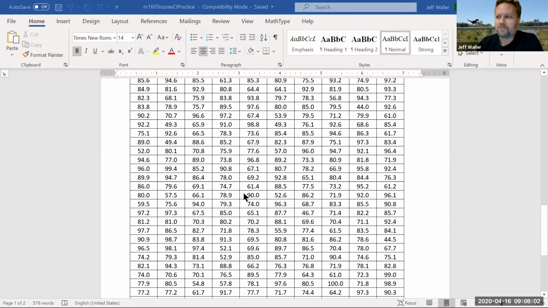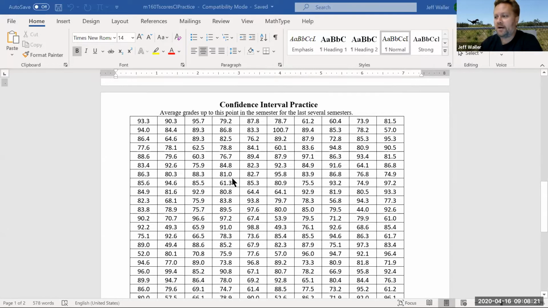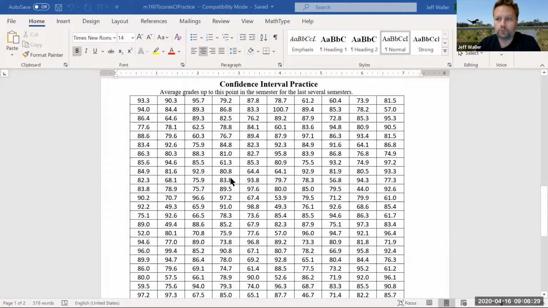Don't pick the first 20 grades you see, because then maybe 10 other people do the same thing and I don't have enough good data. I need everybody to most likely pick your own sample from this. And how do you do that? You drop a pencil on there and you take that one, you close your eyes and you pick one. Don't pick all the ones that have a 0.0 at the end, because then you have less to type. No, no, no. Is that random? No. So try to truly be random.